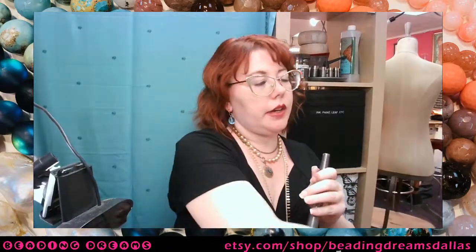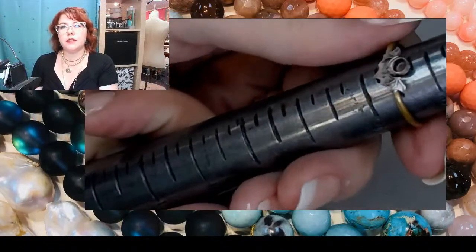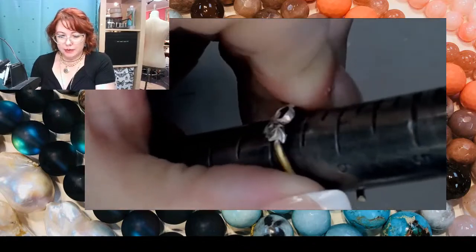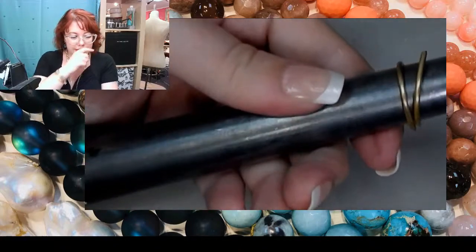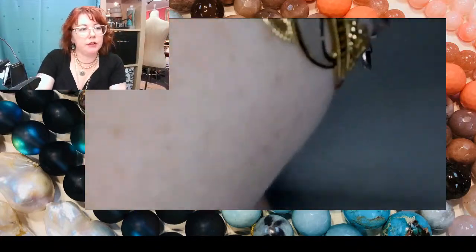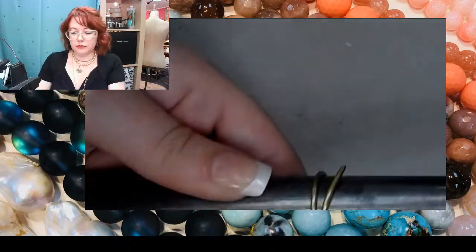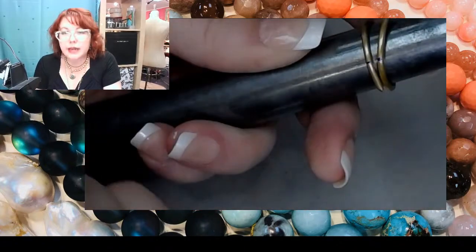Okay, so this is the point of going two sizes. Smaller is, so my wire sprung up, so all I have to do now is just sort of shimmy this down to my size 7, and I've got the length of wire that I need. Now, I'm gonna grab a marker, and I'm just gonna mark across the center back here, because this is my cut line. This is where I'm gonna cut to make my size 7 ring.